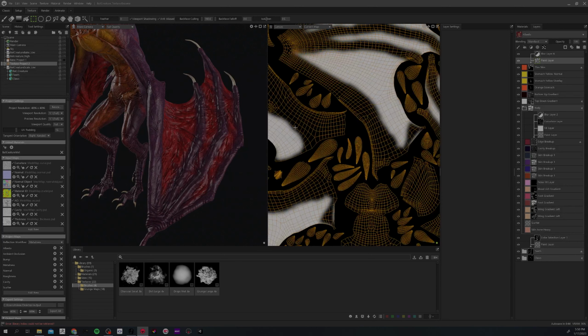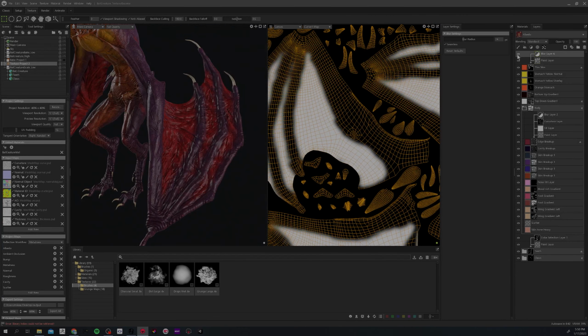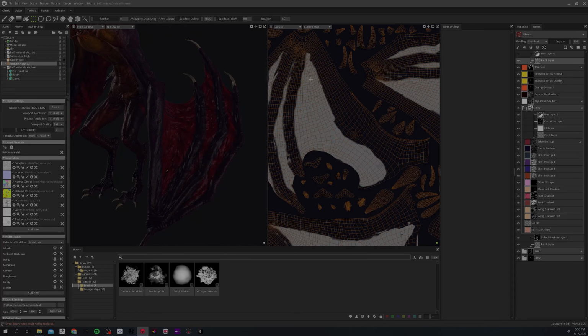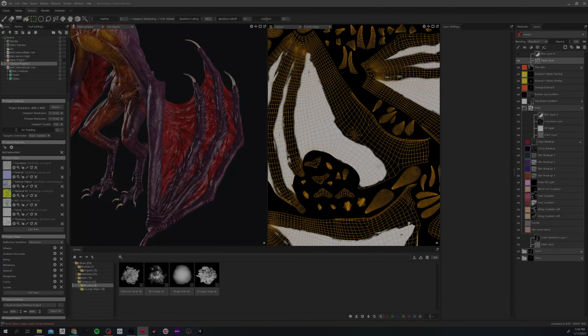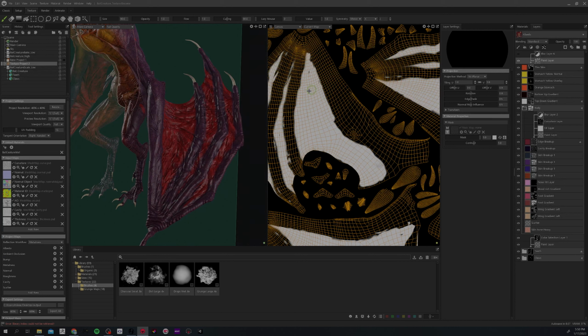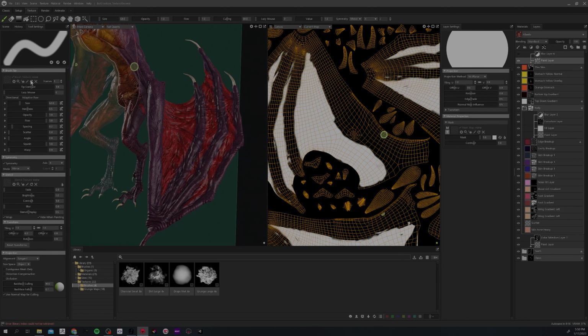Sometimes you can miss a portion of this. Like you can see up here, I've missed a little bit of painting, and sometimes you miss and it's hard to see. Oh, that's not what we wanted. There we go. So make sure that we get these small little pieces in here, because the brush naturally has a little bit of culling on it, so you can adjust it in the tool settings down here, backface culling, backface falloff.